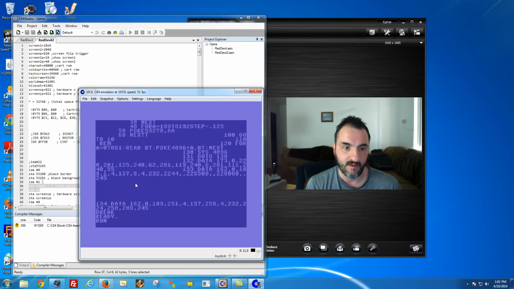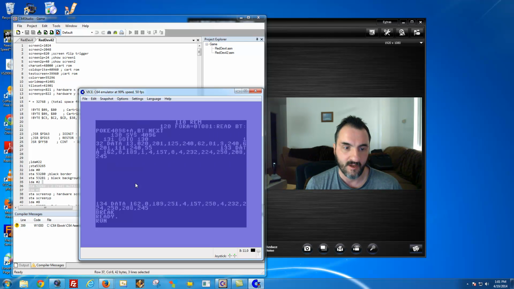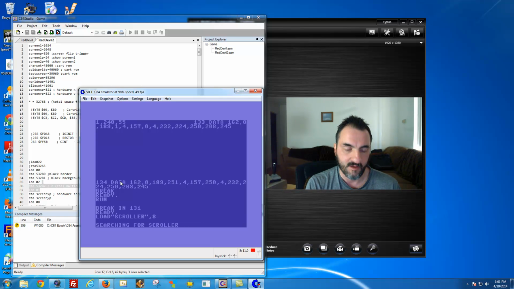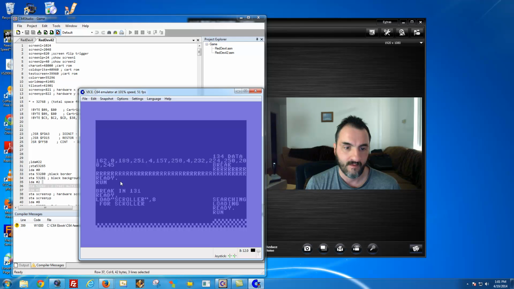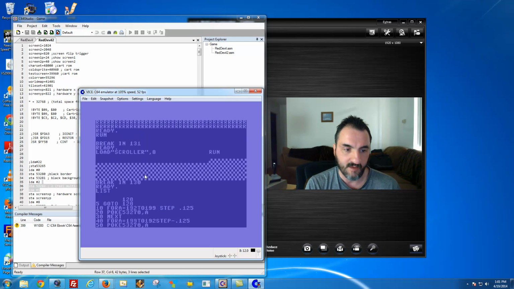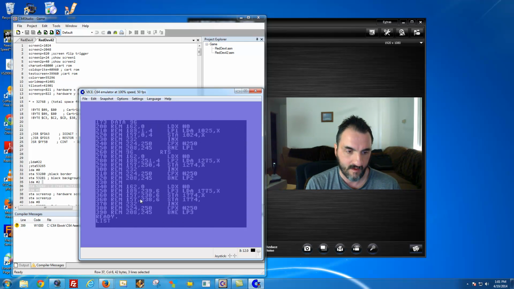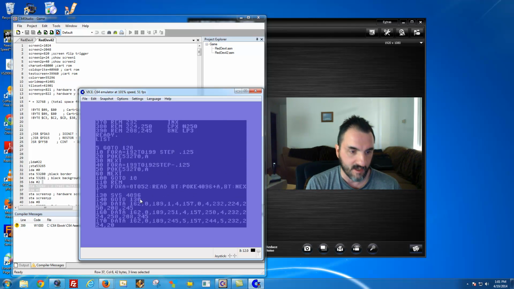Actually, that's right. This one moves up and down. I think this is the one. You see it's trying to let me stop it, but it's not directly letting me stop it. So let's see what scroller is. No, this is just the one that scrolls by itself. But you can see what it's doing. It's scrolling the screen. There's the code if you want to see it. I don't know how to break this thing.